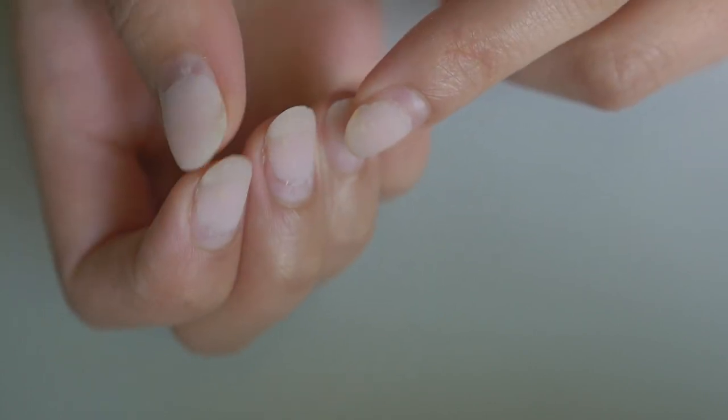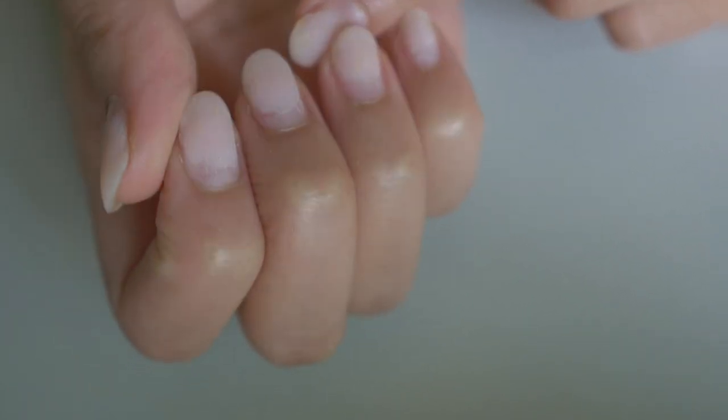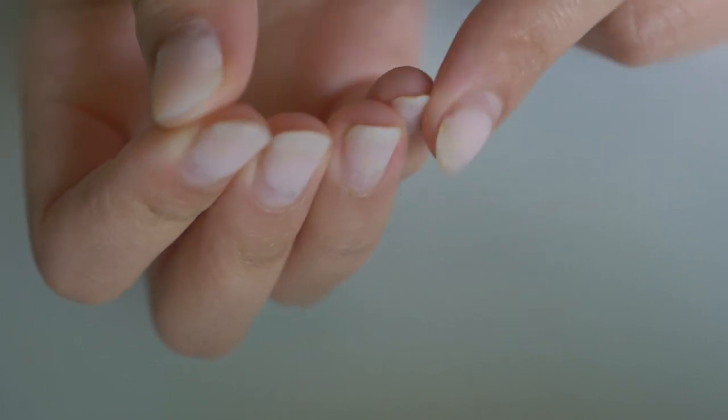See, still have some shine there. I want to get rid of that. I'm going to start grinding down the actual nail part and reshape.